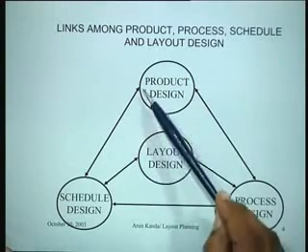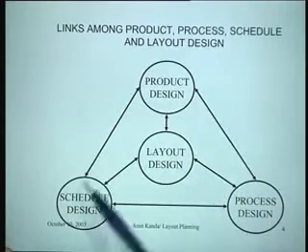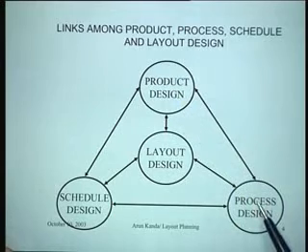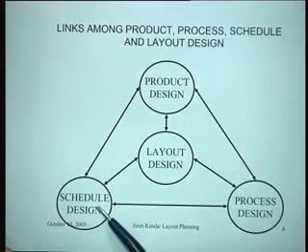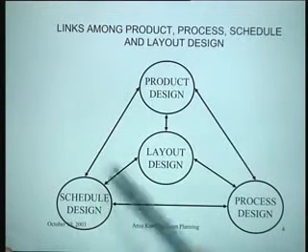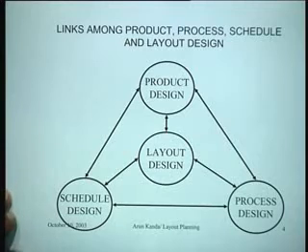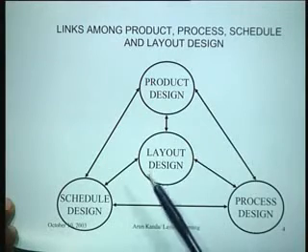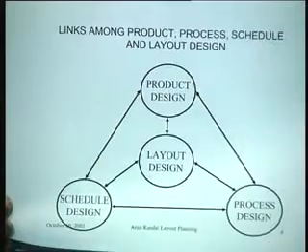And mind you, it's not only layout design which is linked to these, but these decisions in themselves are also related to each other, because the choice of the product will also determine what process to take. Choice of the process will also determine the schedule that you have to follow, and so on. So in the layout design process, we are here primarily talking about the layout of process layouts. You need inputs from the product, the process and the schedule. That's the important thing.